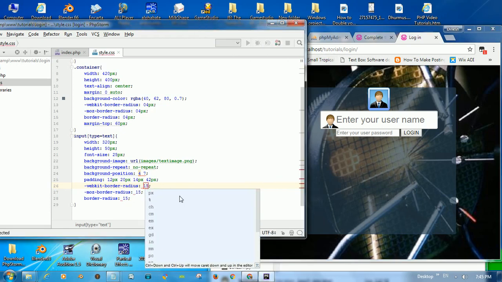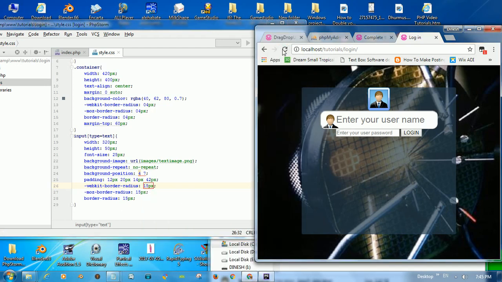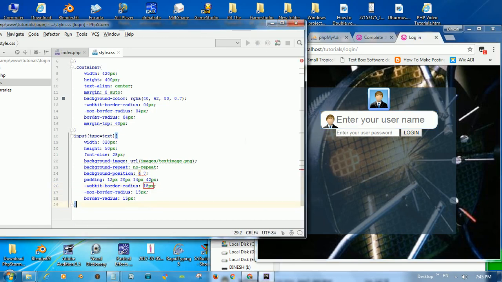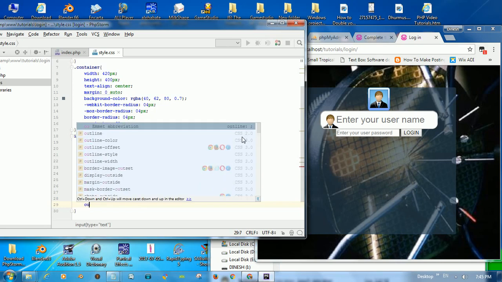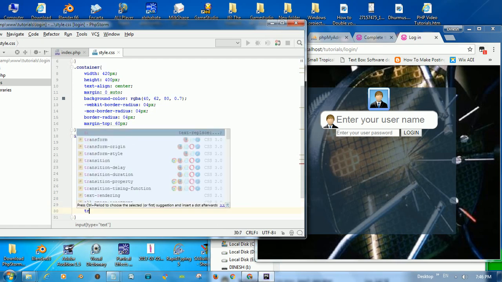Let's add 15 px and check. Okay, it looks better. Now we need to remove this outline, so simply write outline as none.